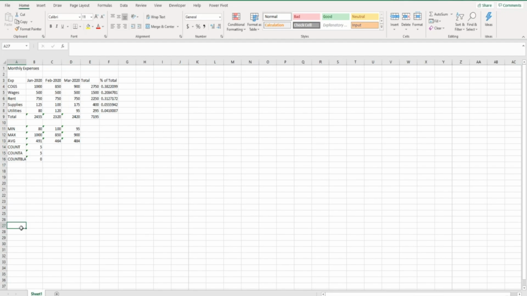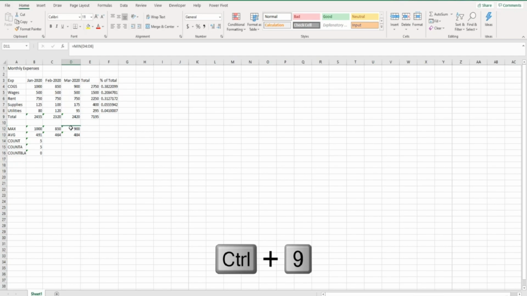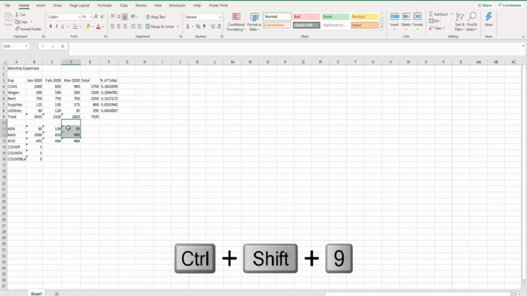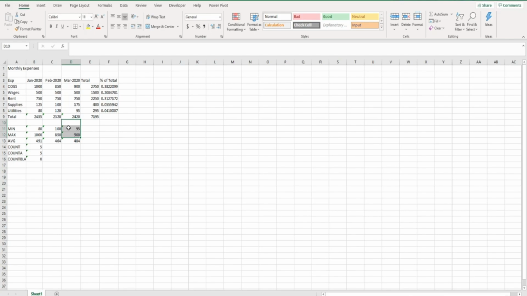We can also use Excel shortcut keys to speed up this process a little bit. For example, let's say we want to hide row 11. All we have to do is click any cell that is in row 11, and on your keyboard, all you have to do is press Control 9 or Command 9 if you're on Mac, and that will hide the entire row. And now if we want to unhide row 11, we have to select cells in row 10 and 12, and the shortcut key is Control-Shift-9, and that will unhide a row.